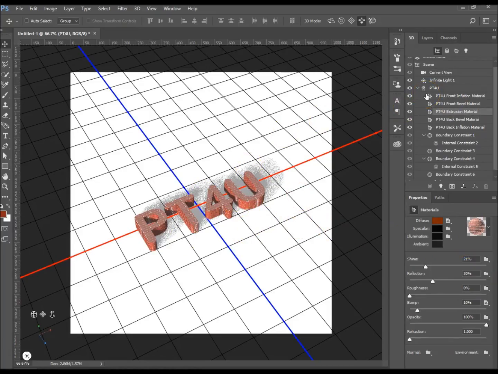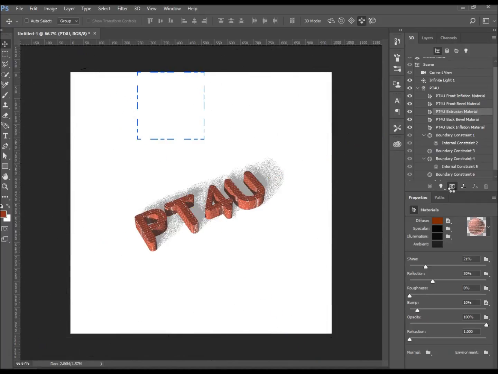Now let me show you how to render something. It takes quite a while, so I'm going to click render, and then skip ahead to the end to show you the final product. The render button is just down here. You click that, and it's going to start rendering. You'll see a blue box popping about, rendering it as it goes along, and down here you'll see how long it takes. It doesn't come up straight away. So I'm going to pause it now and come back when it's fully rendered.